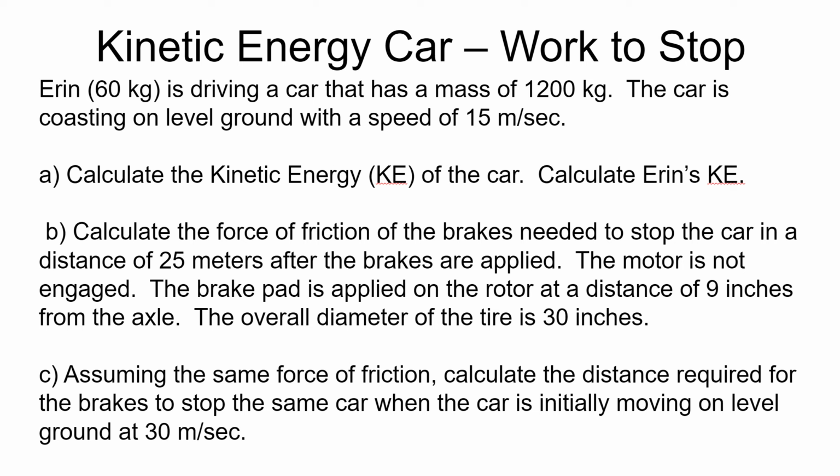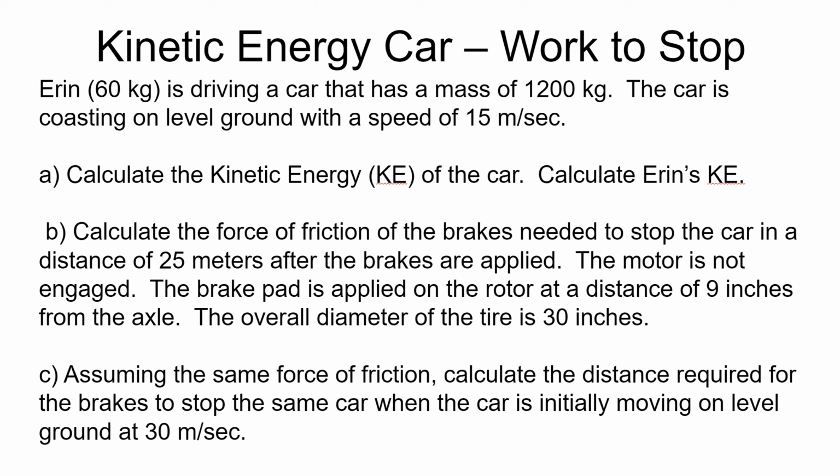and the car is coasting on level ground at 15 meters per second, so we're not speeding up, we're not slowing down. The motor is not engaged with the car, it's coasting. First, we'll do a simple calculation of the kinetic energy of the car, and then separately, kinetic energy for Aaron. Then we want to calculate the force of friction for the brakes needed to stop the car in a distance of 25 meters after the brakes are applied.